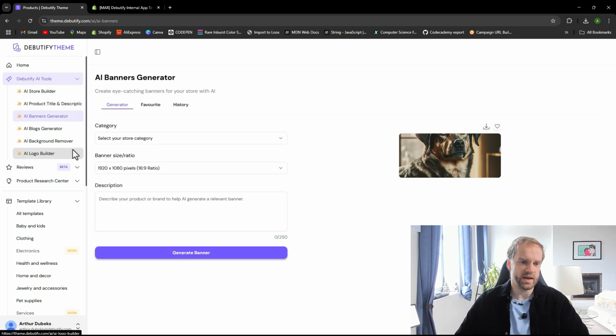So next up, we got AI banner. This is very straightforward, guys. Essentially, it creates images and banners using AI, guys. You don't need to connect the custom app or anything. This is done directly in the Theme Manager. You can generate the banner, download it, bring it to Shopify and just upload the picture, guys. Okay, let me go ahead and show you that.